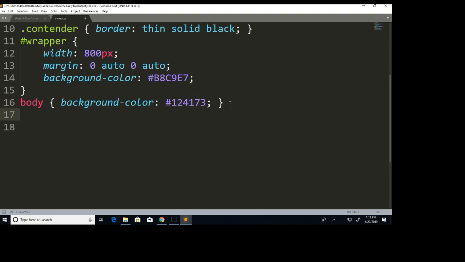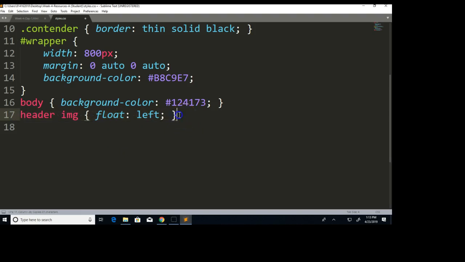Okay. I'm going to say header image, because I only have one image in the header, so I know that I can grab a hold of that. And I'm going to say float left. What that means is the content floats to the left.